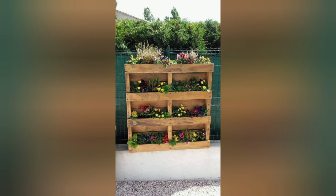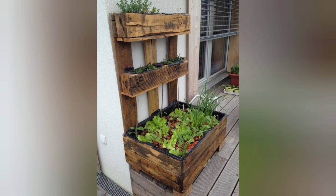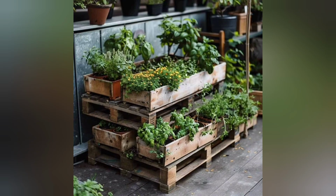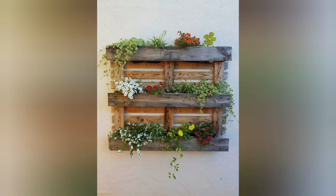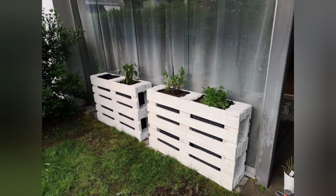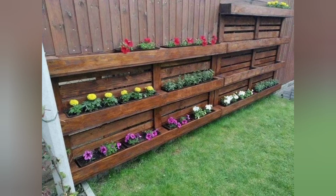Whether you are looking to add functionality, enhance the aesthetic, or grow your gardening space on a budget, pallets offer endless possibilities.